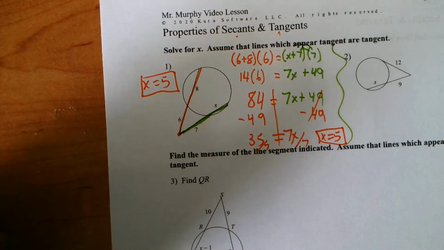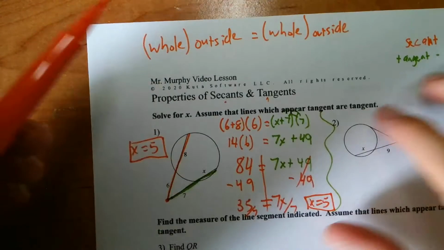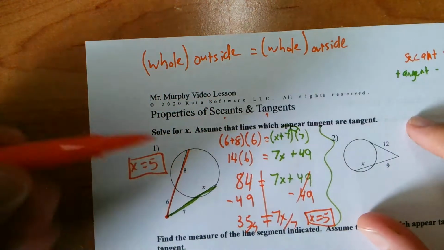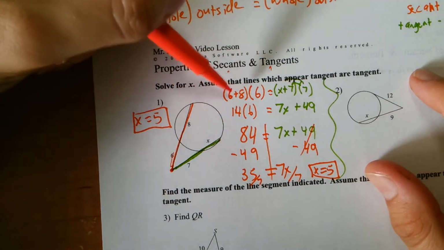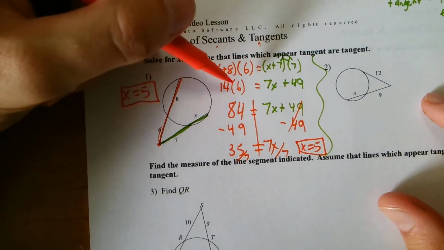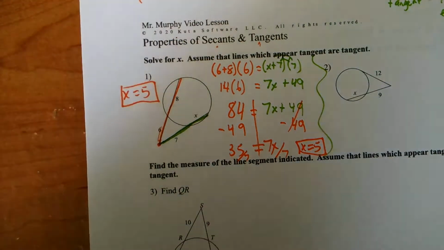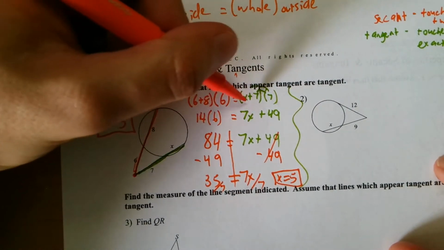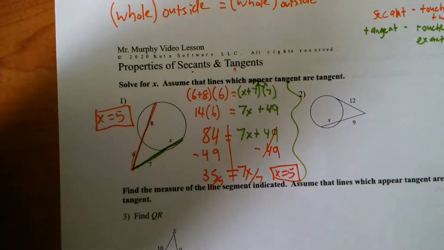Okay. Cool. So just the key points here. When you're setting up this whole times outside part, remember for the whole length, you have to add the inside length plus the outside length. So 6 plus 8 for that line in this case. And then the outside part is usually just one length, so you just take that number. Now, if your whole length includes an x, you're going to have to put it in parentheses, like this x plus 7 we did. Okay?